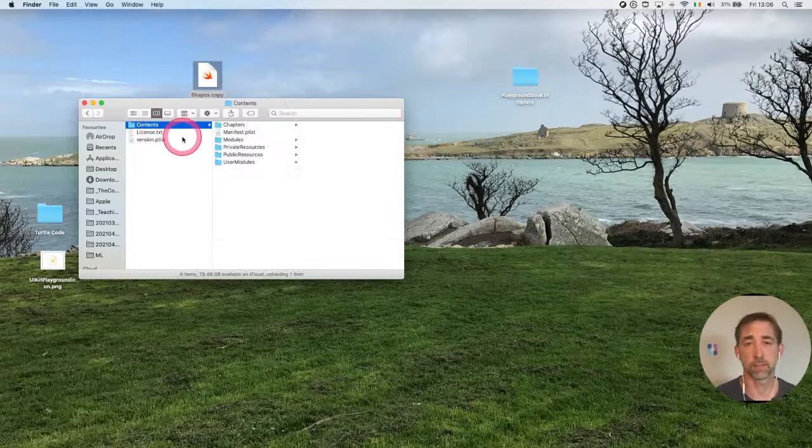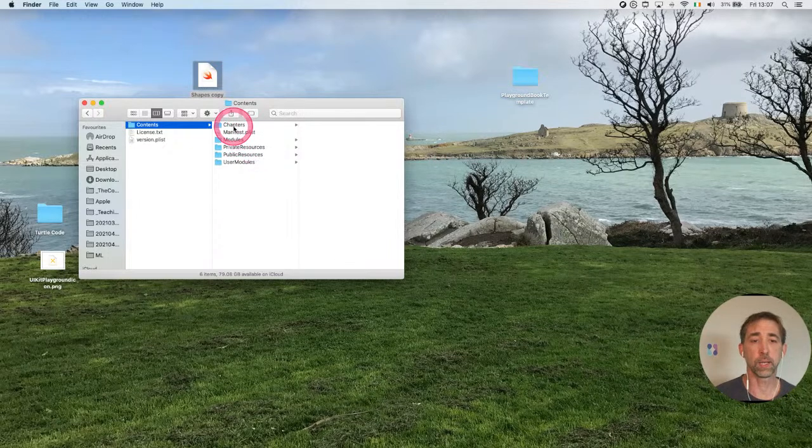Now I'm going to go back to contents. This is a bit like the old days of the web where we would just view source on the page, copy it, and then change things around and try it out and see what we can come up with. All right, so we can see we have a whole bunch of folders here. And again, I posted a link in yesterday's description. I'll post it again today to the Swift Playgrounds documentation. That'll tell you what all these folders do, what you can put in each, how you would use them, the structure of these manifest.plists that we're going to explore a little bit today.